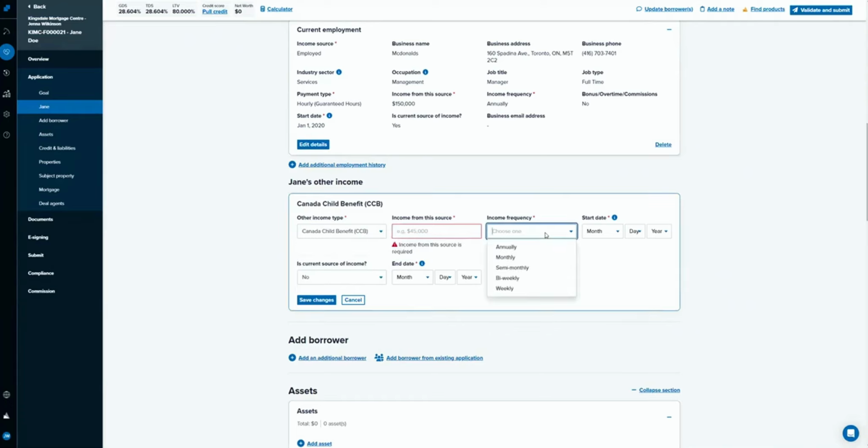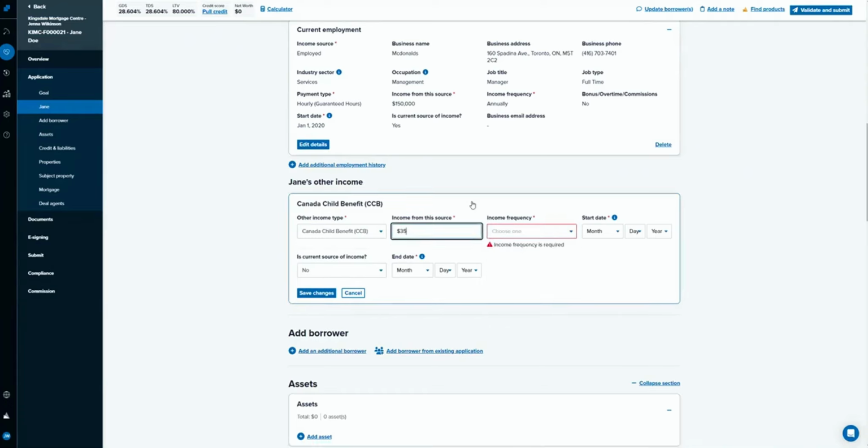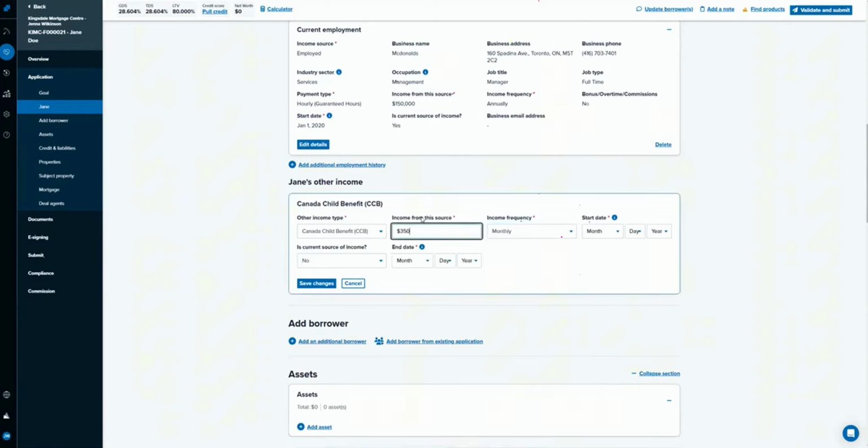And again, you want to make sure that you're putting your income frequency correctly. So let's say she gets $350 per month. You don't want to say the total that she receives. So if she receives $350 monthly, then she'd be $4,200 annually. You want to make sure that just because she gets paid monthly, this income is the annual amount. The start date again would be the day that her child was born. Most lenders are going to require children to be under the age of 12.